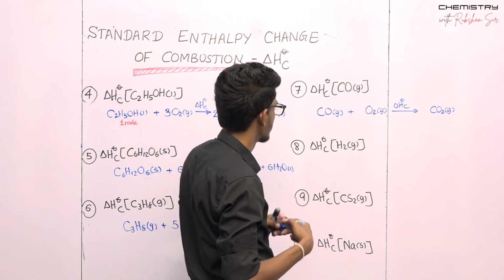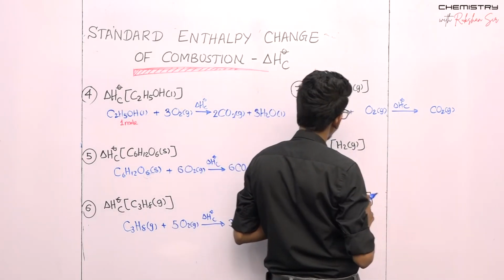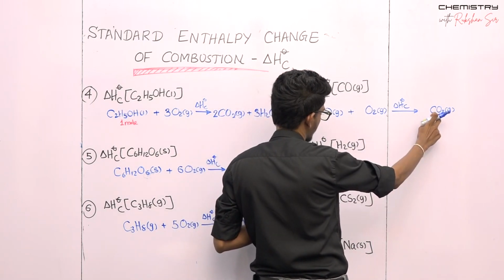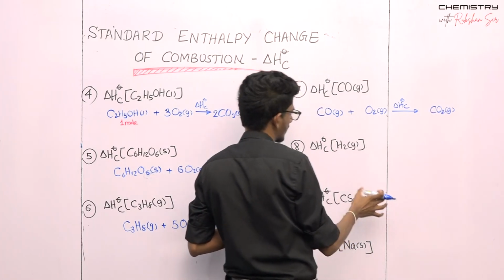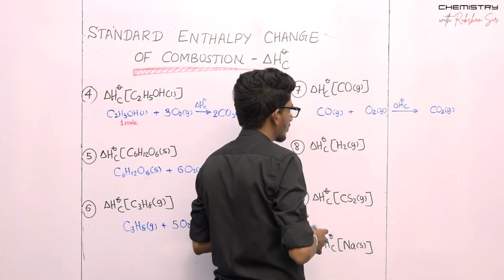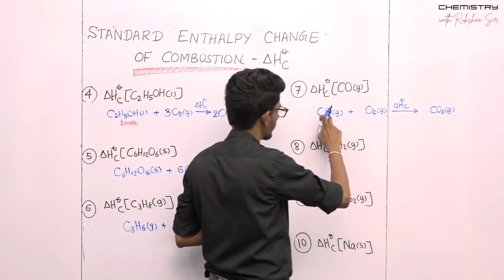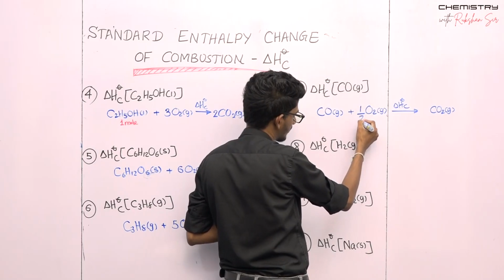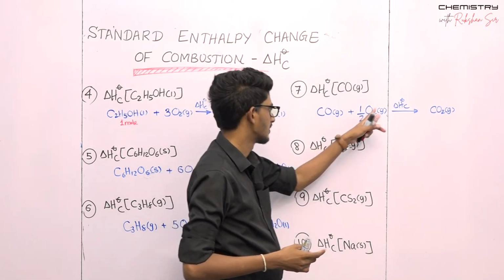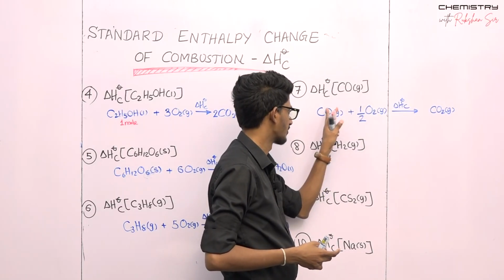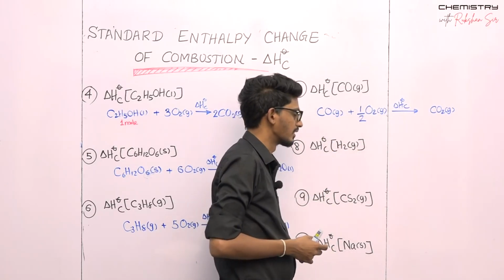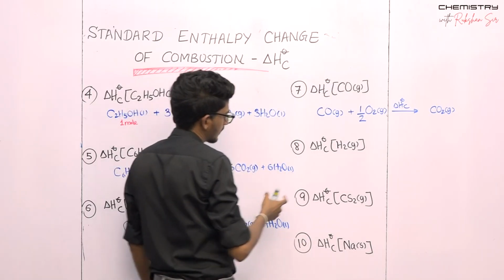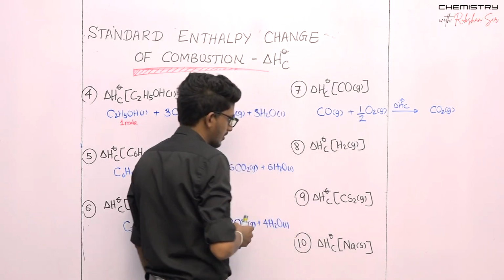Now we need to balance the equation. You have 1 carbon, but 2 oxygens here, so you need to balance the oxygen amount at 2. This represents 1 oxygen, so the O2 should represent only 1 oxygen. For that, it should come with a half value. Half of O2 will provide 1 oxygen, so 1 plus 1, 2 oxygens on the left as well as on the right.